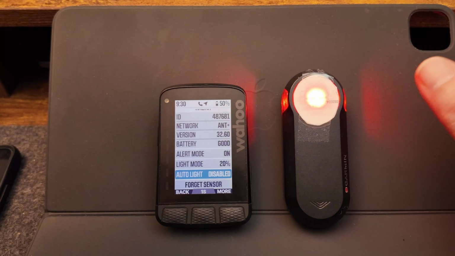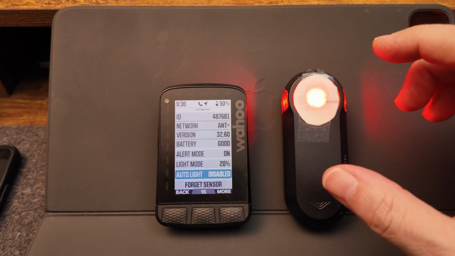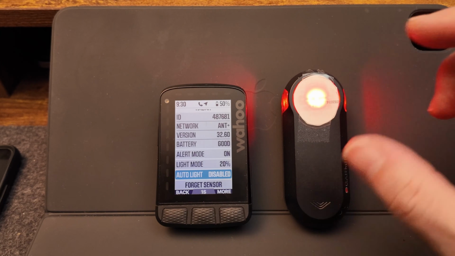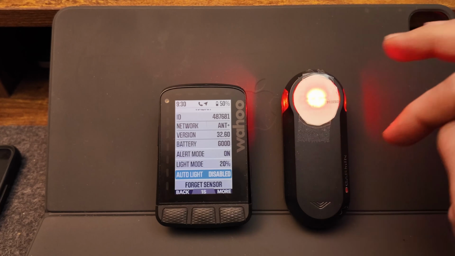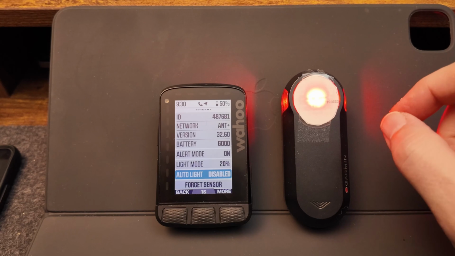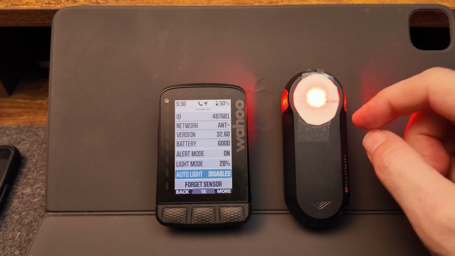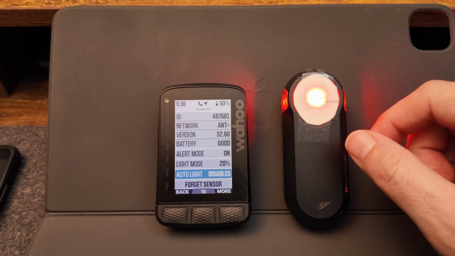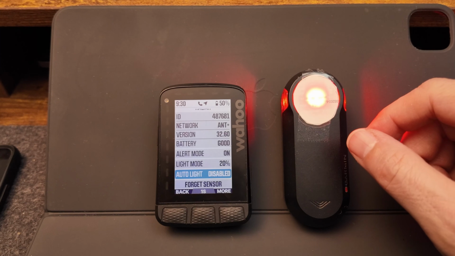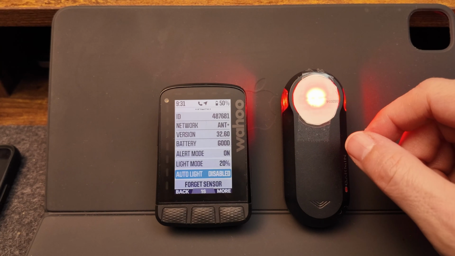The one trick with all this is that the light control works for ROAM version 2s and BOLT version 2s, but the music control works on any device that they have. So that's, to me, more useful. The other device control that's coming out eventually is for GoPros, but that software hasn't been uploaded yet. I've seen some videos where people have talked about it, but those are people who have access to the software before us normal folks. So maybe when that comes back, I'll do another video to try that out as well.